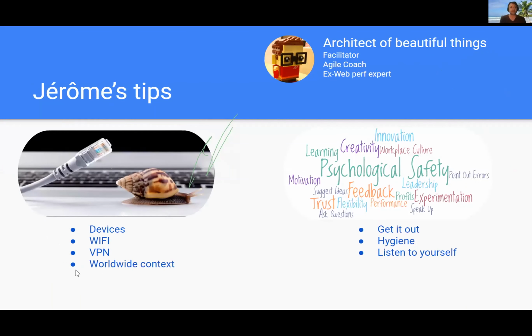My name is Jerome. I'm obviously coming from France, but I'm living in Singapore. When Say asked me if I wanted to participate in this panel, I was thinking, what can I bring from my past? I will bring you something about web performance, which was my past technical work. Currently, we are seeing that internet is slow. Yes and no. First tip I have to give you: if you do an important session, if you have to do some important workshop, reboot your computer.